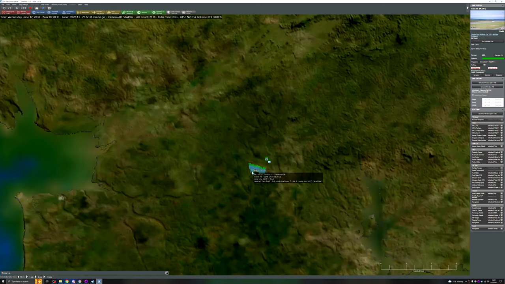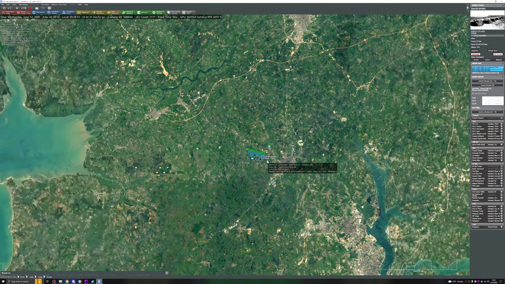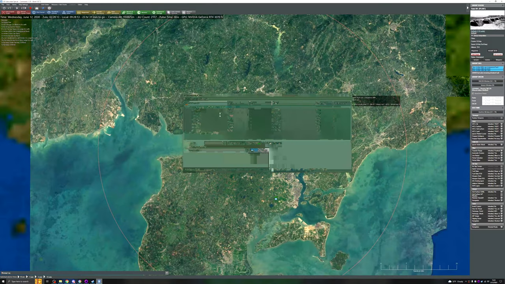Alright, so it looks like we're not using this airfield. Oh, no, we're using something here. Here we go. We are not using you. I don't think I need you. Alright.